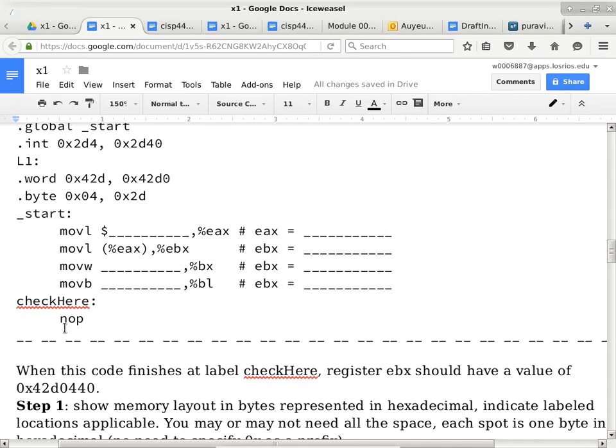Where do we start? We start with the first .int. We always start with the least significant byte because the Intel processor is a little endian processor. So we start with D4, then the next one is going to be 02, because there's a leading 0 that is not showing. Then you have 4 more zeros after that because it's 32-bit. Remember, in class I wrote on the whiteboard .int, 32-bit. It's 4 bytes.